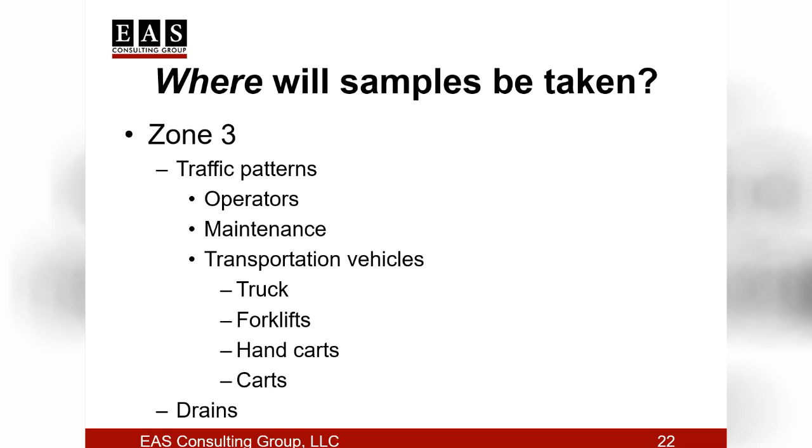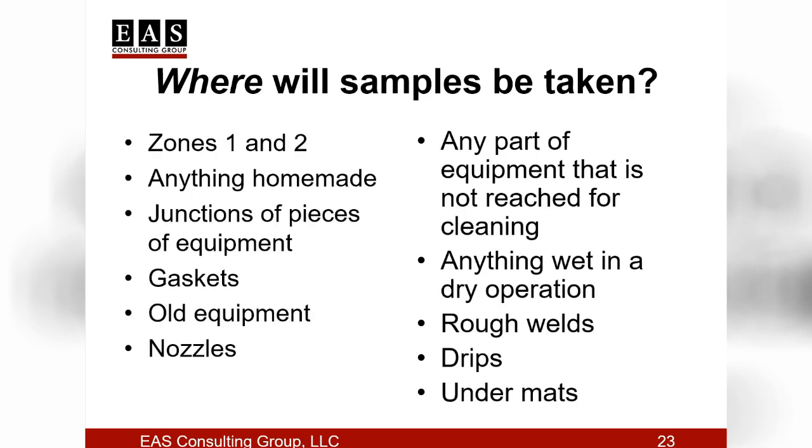My comment here on the list for truck means company vehicle. Do you have a company vehicle that is going from your facility to another facility, or maybe to a wastewater treatment facility or something else where there's a potential cross? And drains. Drains can be both Zone 1 or Zone 2. And so we don't want to forget about them.